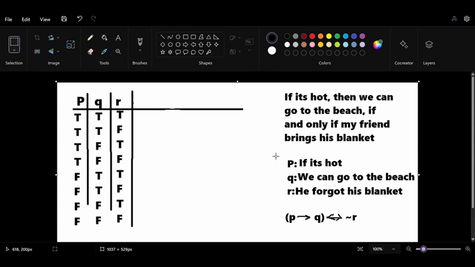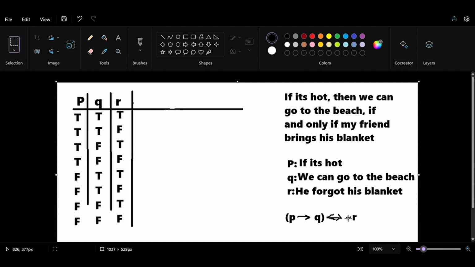Alright, for our last example, it's going to be another big one, and one that may be a little bit a lot. So this scenario is, if it's hot, then we can go to the beach, if and only if my friend brings his blanket. Now P will represent if it's hot, Q will be we can go to the beach, but R will be he forgot his blanket.